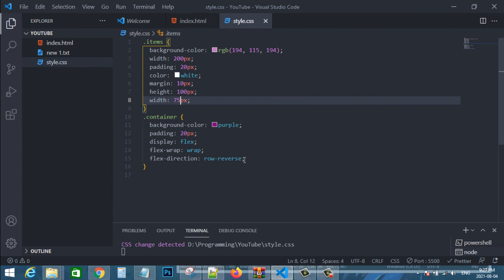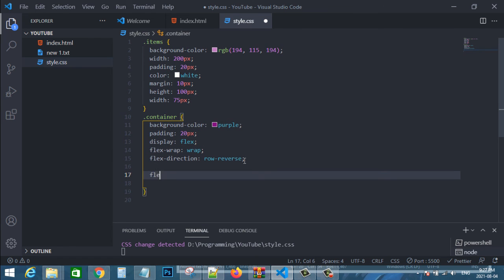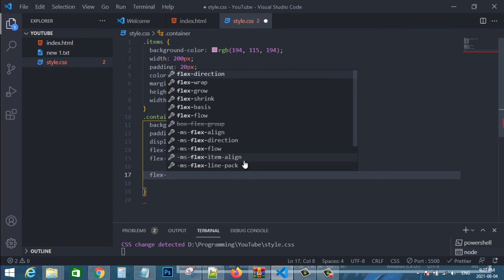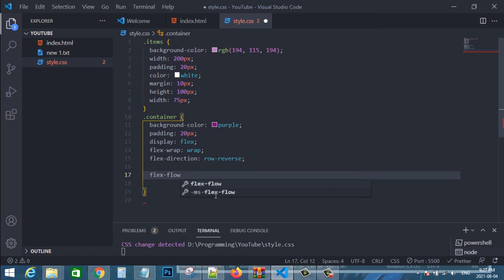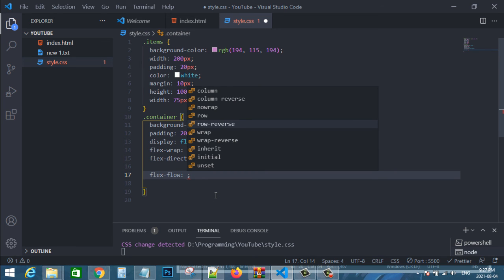Now there's another thing which is basically the same thing that we have talked about here, but it's a shortcut way of doing both this and this. The flex-wrap and flex-direction properties can be done in one line as well. I prefer writing them explicitly like this, but there is a shortcut way which is used to do the same thing: the flex-flow property.